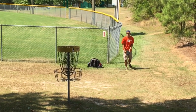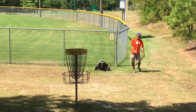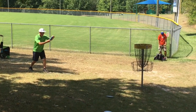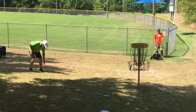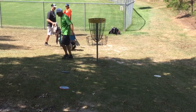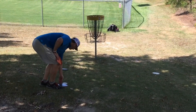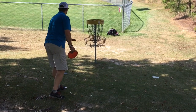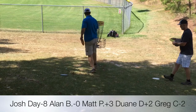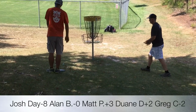Yeah, see if he can clean up his 4, 5. Oh, just left that one a little right. That could just be the frustration from the hole getting to him. So, I think he's going to end up taking a 6 on this hole. Is that right? Yeah, a 6 on this hole. So everybody else is just going to be cleaning up. Peckham's just cleaning up his par, and Greg's going to be cleaning up his bogey because he did go OB, and then double bogey for Duane.